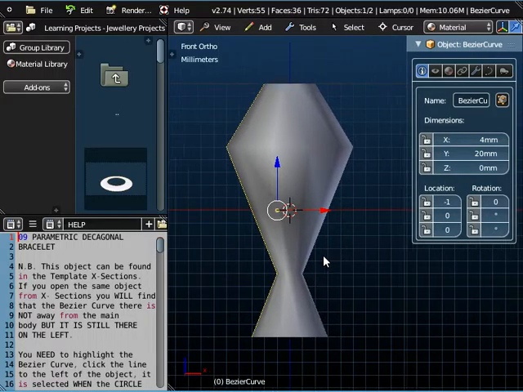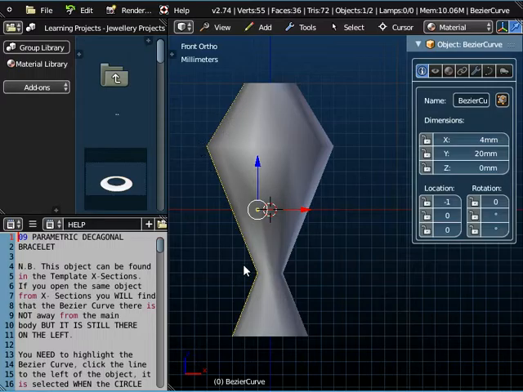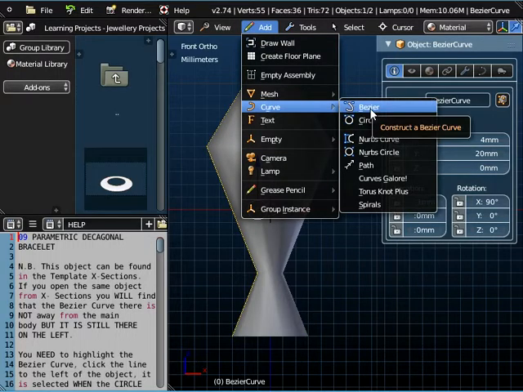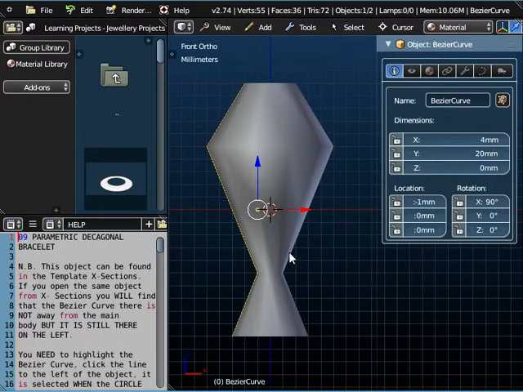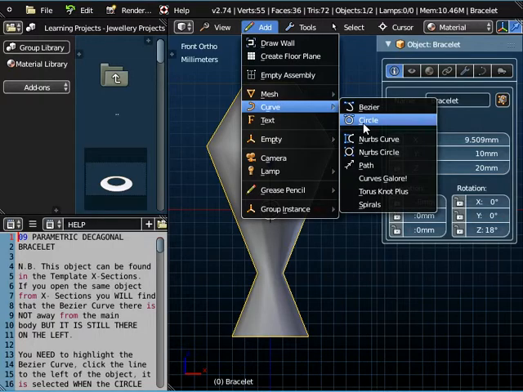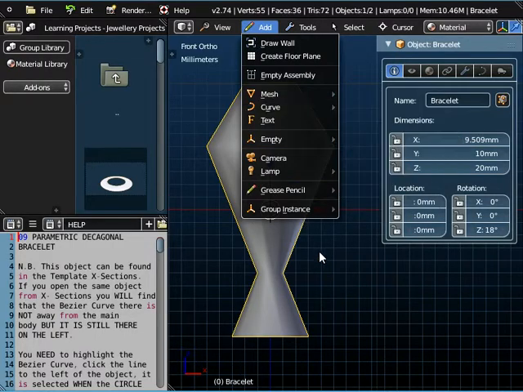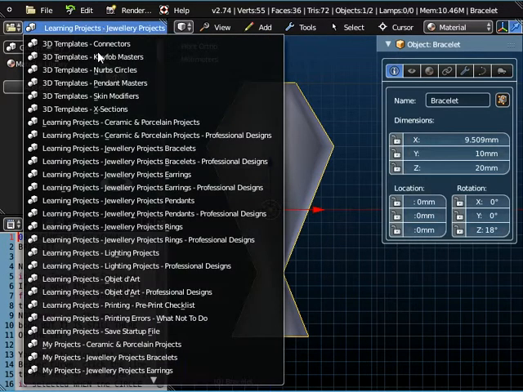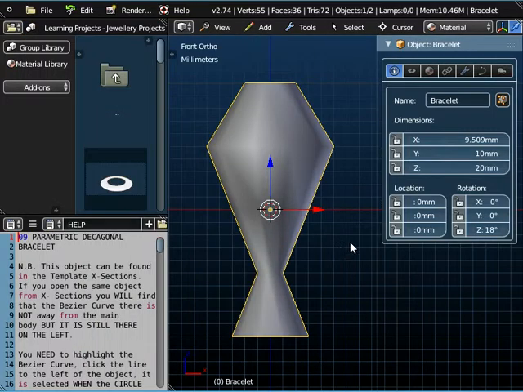Now what have we got here? Well, there are two objects here. There's this yellow line down the side, which is a Bezier curve, which can be added to the workspace from this menu, and that is linked, joined together with a Bezier circle, which can be added from here. Now you can't just place these two objects on the workspace, you have to do a little bit more work, which is why we've done it for you and why we've created these templates for you. Save you the hard work.